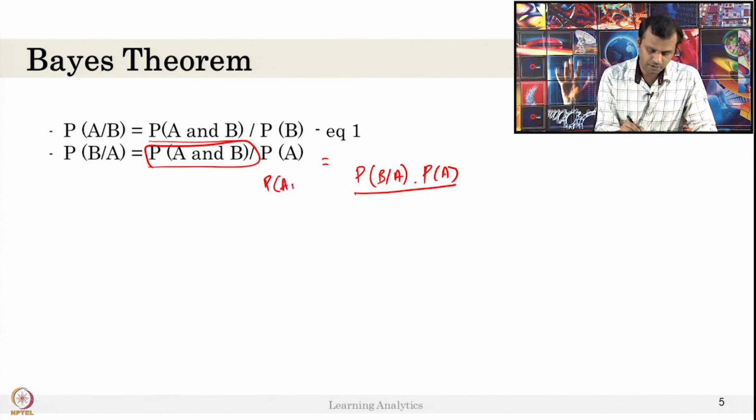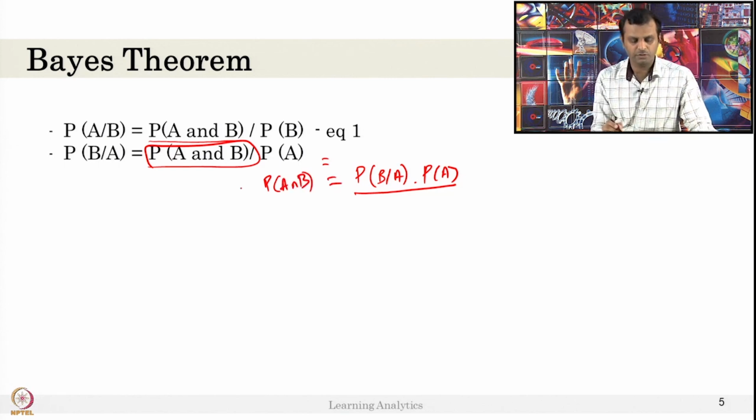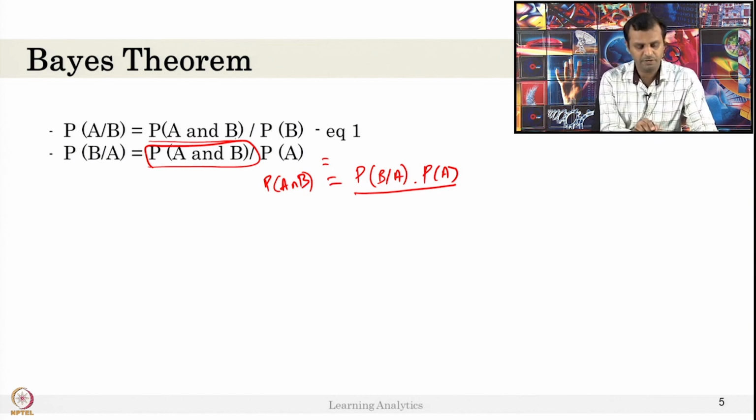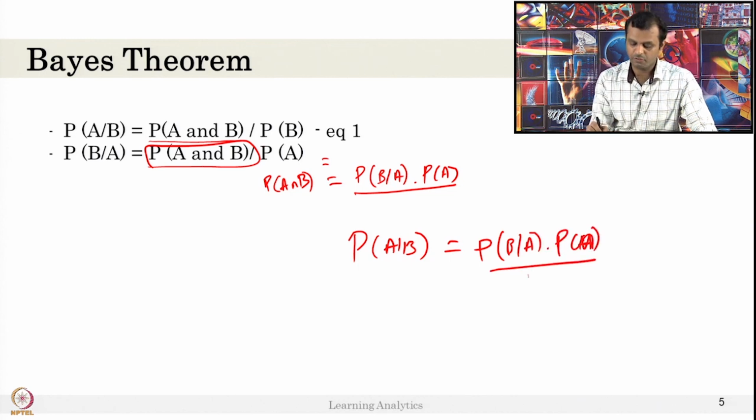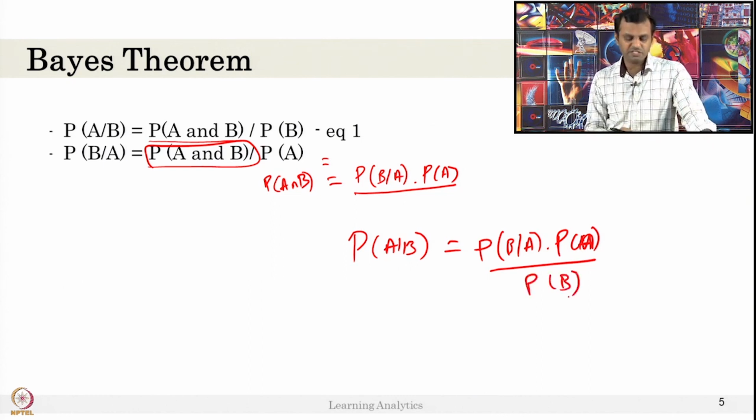Probability of A and B, right. This is exactly so. So, you can replace this particular statement by this value. So, that is probability of A by B equal to this: P of A and B can be replaced by this particular term, probability of B by A into probability of A divided by probability of B. That is very simple, right. So, just have two equations, you just have to apply that, that is called the Bayes theorem, that is it.